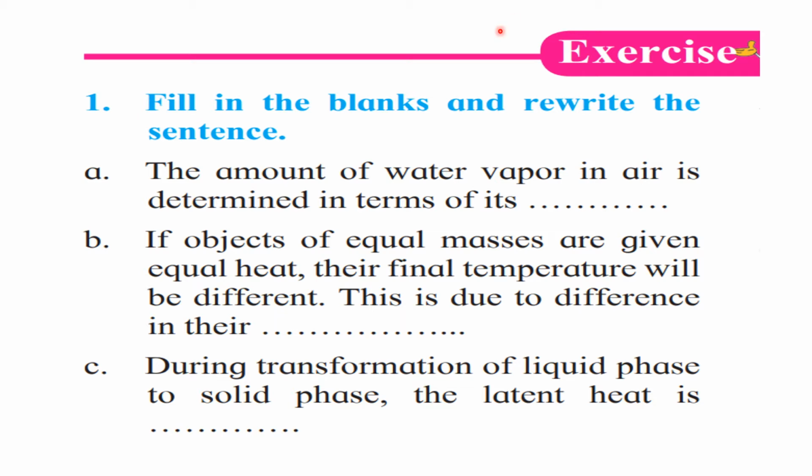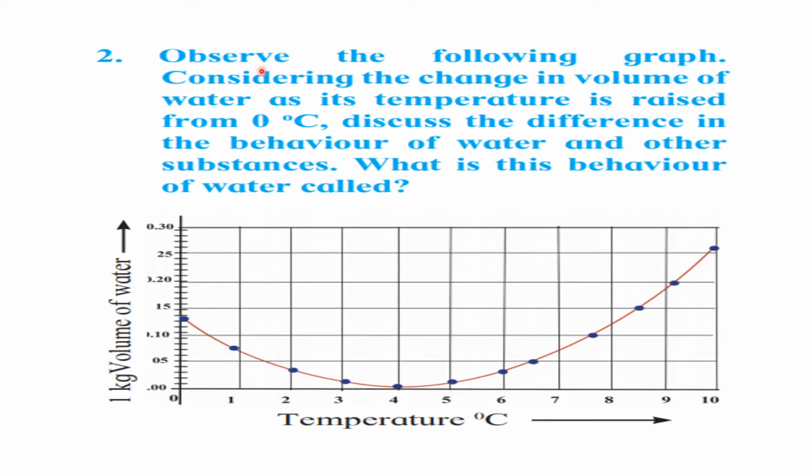Now let's go to the next thing. Now this is a graph question, very important. Observe the following graph. Considering the change in the volume of water as its temperature is raised from 0 degree Celsius, discuss the difference in the behavior of water and other substances. And what is this behavior of water called? We all know, but we'll have to write it in a particular way. We just cannot say the answer directly.